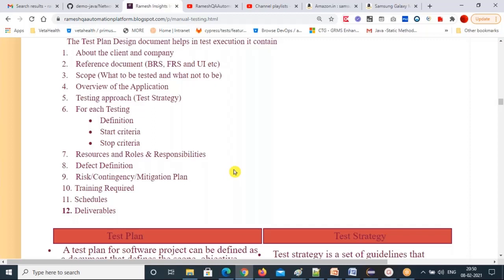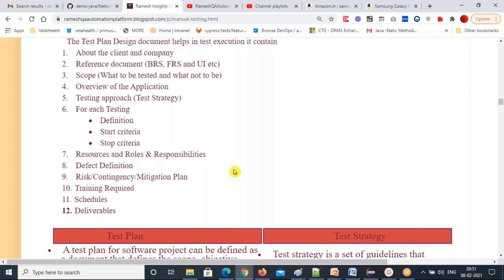Risk will come, okay, your environment might crash. Then what is the next alternative? You have to keep one environment reserve. That's an alternative plan. So keep the environment reserve and then you can reduce the risk. If that crashes, immediately you can use this next environment. That's a mitigation and contingency you can take up.